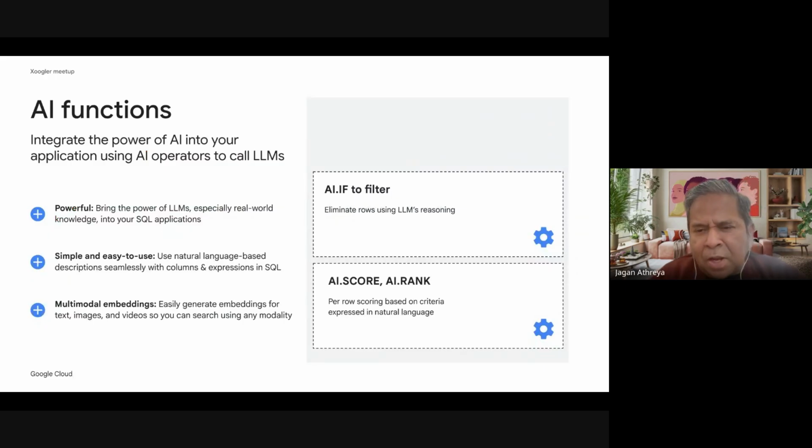A couple of other things we've done to make this process really easy. We've not launched this, so we're actually releasing information about this. We expect to be launching next month, which is AI functions. So today, to run these searches, you have to run them outside a database, because the database does not allow you to run these searches today.